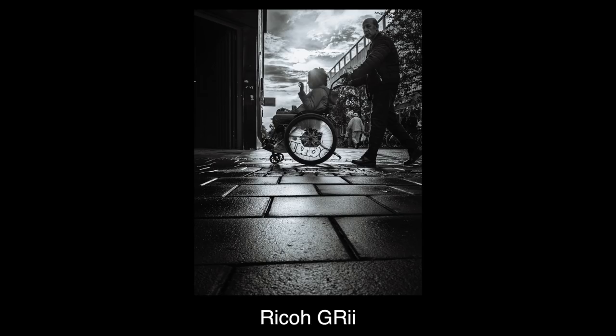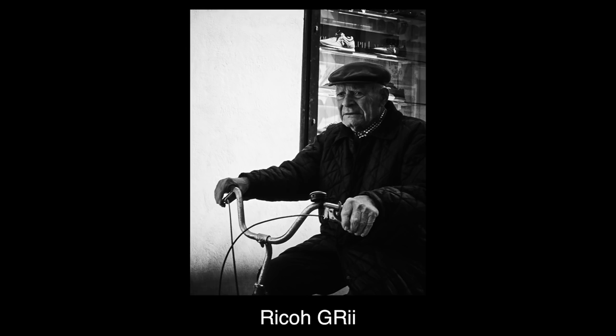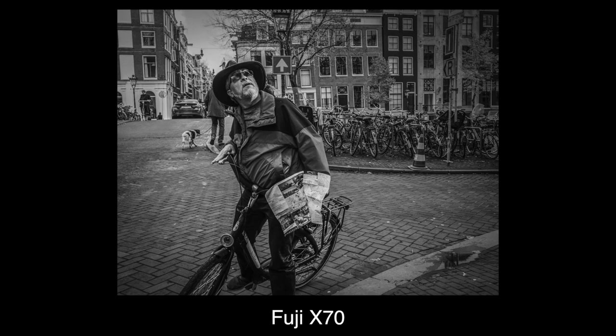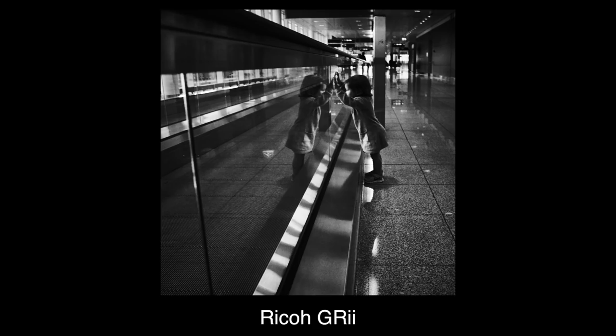Normally I use this combo to get shots on the run that I would otherwise have missed — short moments where the picture needs to be taken now or never, for example a bike or a moving train. But also people that you want to get close to and get the shot before they start to notice you. Coincidentally, this is also a good way of shooting for people with a bit of stage fright.